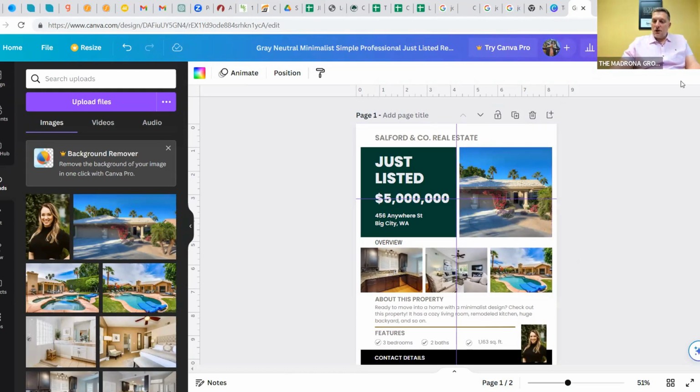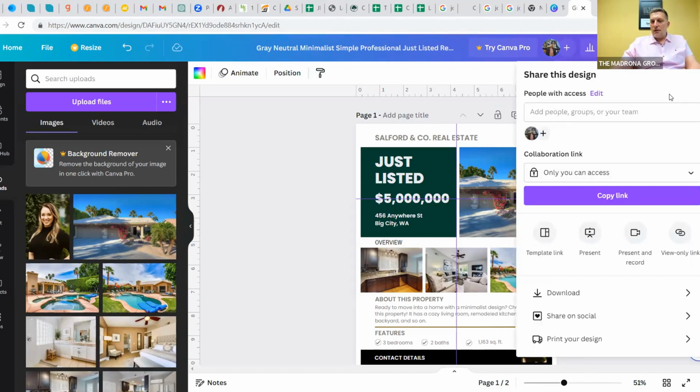Okay, so when I'm done with my flyer, we have to print it, right? And so this might get a little bit confusing because up at the top here, it literally says print flyers. Well, that's going to send it to a printing company. I don't know where. And if you want to try their printing company, I've never done that, but so we're not going to click on print flyers. We're going to click on share, and the share button is going to be our friend.